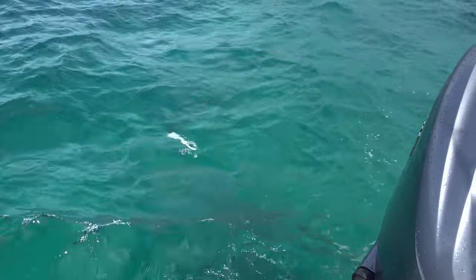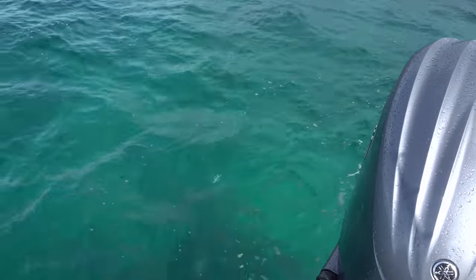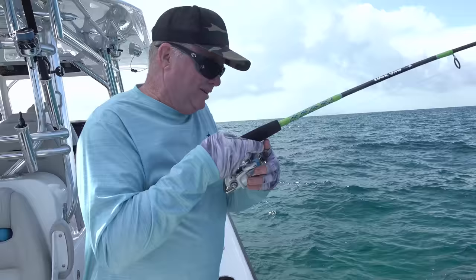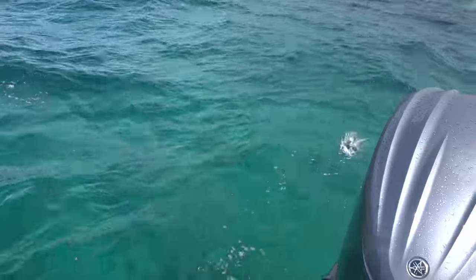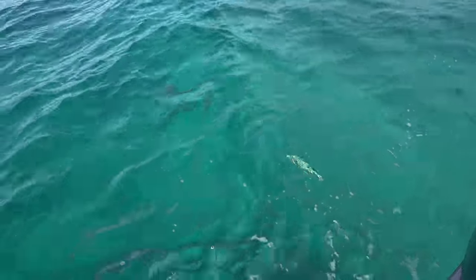Look at that kudu on the cereal mackerel here. Holy smokes, that didn't last long. Franker, what happened? Man, he got the best part of him, dude. That thing got smoked. Hold it, let's see. You guys can see that right there. There's the barracuda, and he smoked that cereal mackerel.